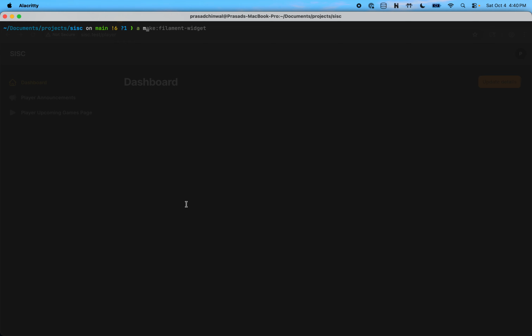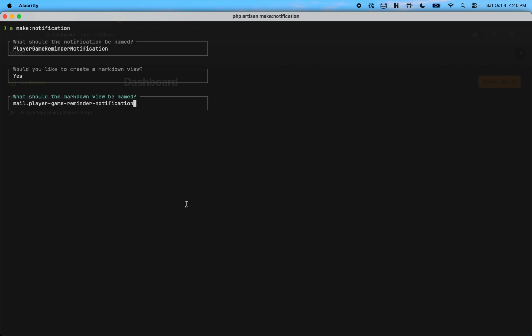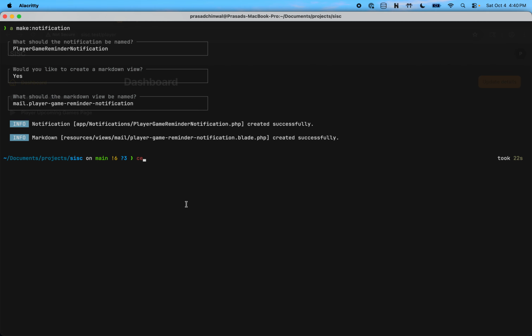And for this we also need some sort of notification. This would be player game reminder notification. Yes, we do need a markdown for this.